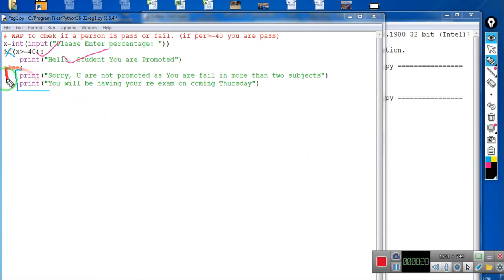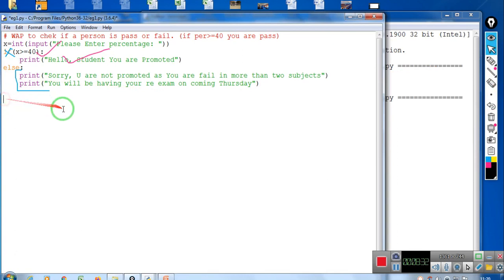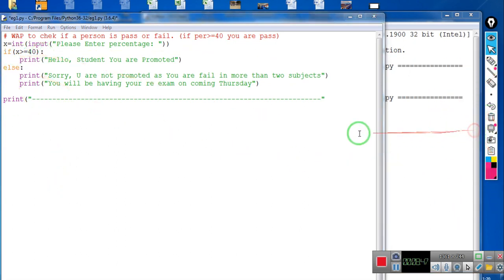Once the program is finished, if you want a certain line to be displayed, you will start it from the beginning. Start, print, you can put a dashed line. So once the program has ended, if the condition is true, it will display hello, and none of the else statements will be executed, and then it will print the dashes.